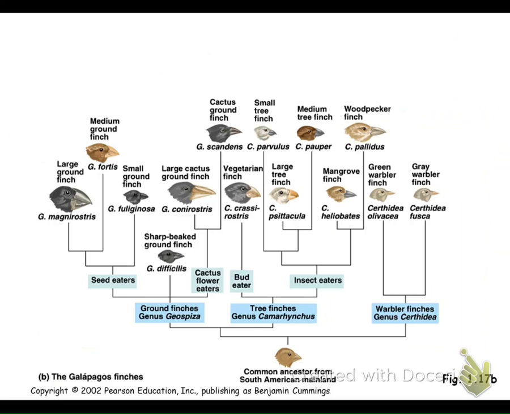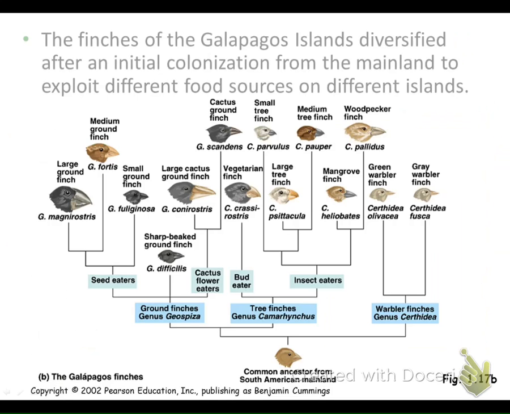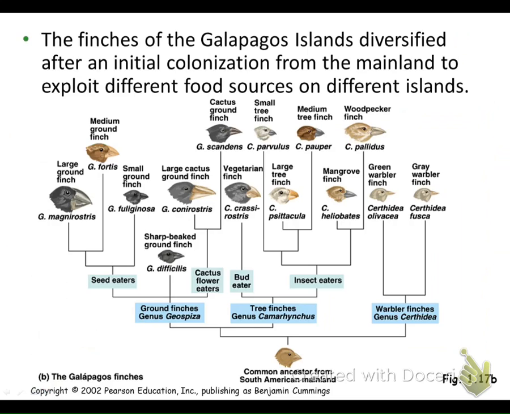He looked at these finches, and the idea with the finches was that you could go to different parts of the island. The big one with the big beak is a large ground finch, and you could tell there's a difference between what that finch would eat as well as what this warbler finch would eat, based mostly on the beak, maybe also on their feet. This larger beak would handle larger ground nuts, whereas the warbler finch would be more into insect catching, like pincers, those kind of things.